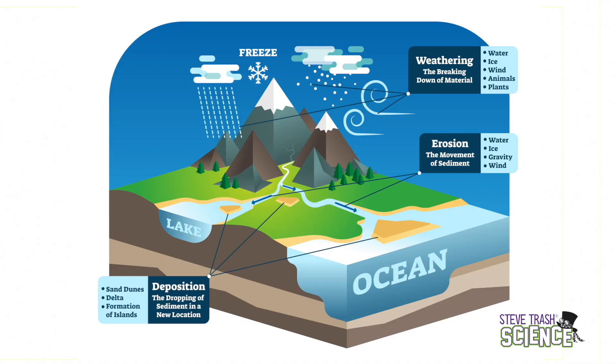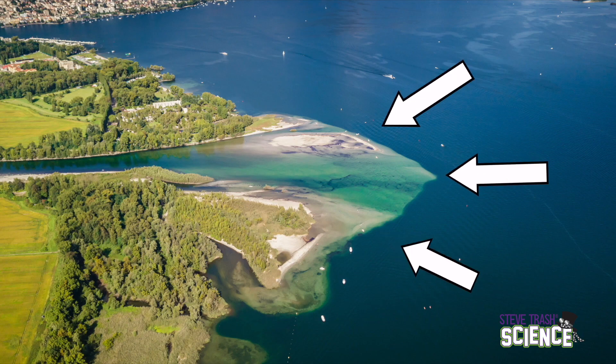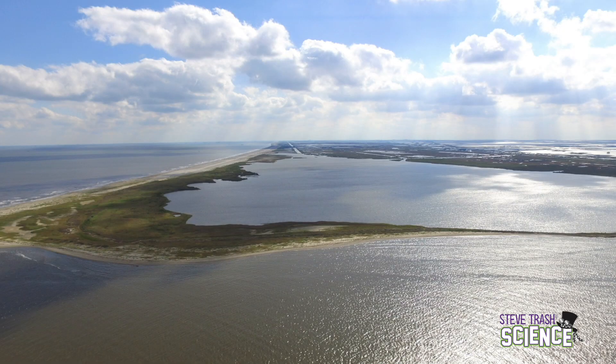But there are particles even smaller than sand. Sediment is carried by wind or water from one place to another. As the sediment is carried, it is deposited where it starts to collect with other sediment. Sediment deposition is the result of tiny pieces of rock or sediment that are carried someplace and deposited there. In this picture, you can see how material is collecting at the mouth of this river. The land is expanding out into the lake. This is the result of sediment deposition.